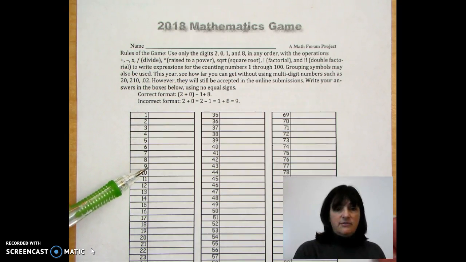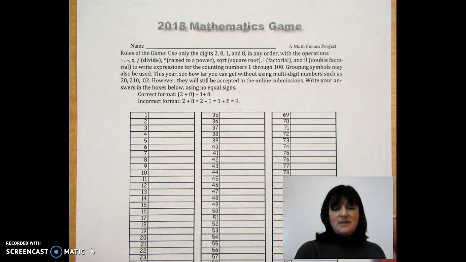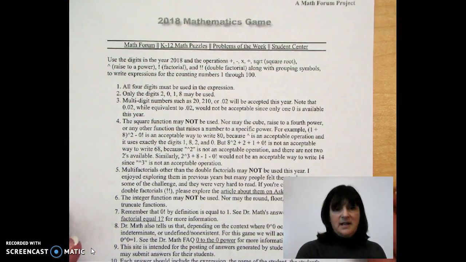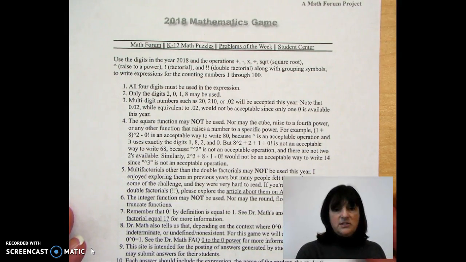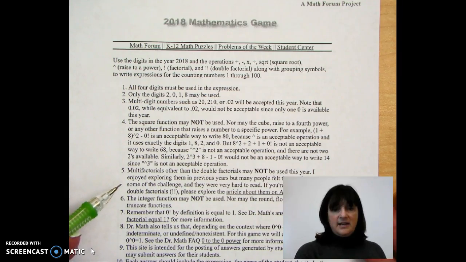I challenge you to find a different way to write the number 9. Maybe you can find a different way. There's definitely more than one way to write all of these numbers. And I'll be honest with you, I don't know if all of these numbers are possible or not. Now, to help you get started with this, you can also see the directions on the back. It talks a little bit more in detail about the particular directions for doing this problem, and it tells you some of the things that you can and cannot do.